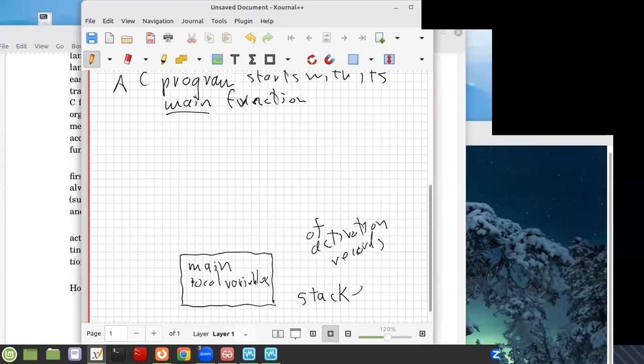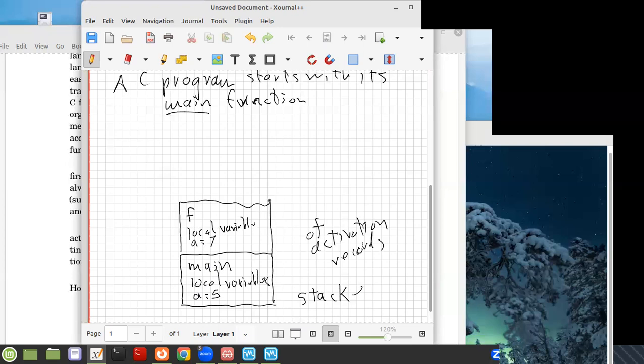Now, let's say that main calls another function, just like one method could call another method in a Java program. When that function is called, let's say it's the function f, the main record is put on hold, and another record for the function is created, and it has its local variables. Main could have the variable a equals 5, and f could set up a equals 7. These a's are different variables because this one resides in the activation record for f, and this one resides in the activation record for main.